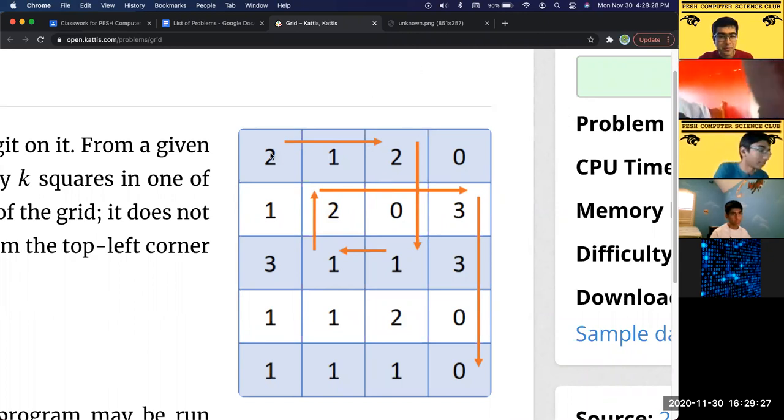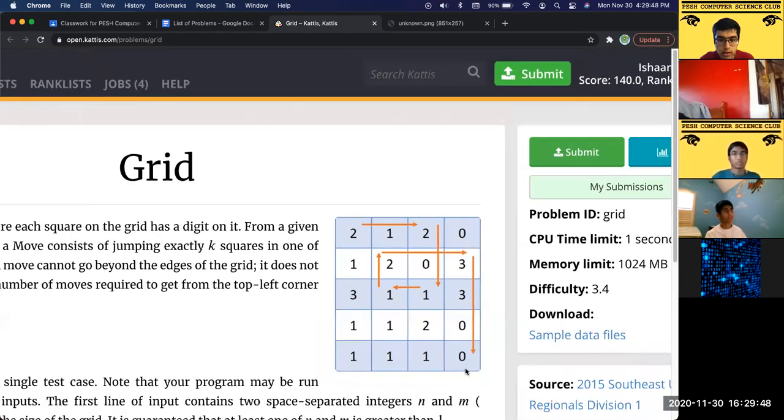Okay, so you can see the answer over here. The answer is to jump 2 squares to the right. So we come over here. Now that we're at this square, we jump 2 squares down. Now we're on a square with a 1, so we can only jump 1 square to the left. We're once again on a square with a 1, so we have to jump 1 square up. Then we can jump 2 squares to the right, 3 squares down, and now we're at our answer.